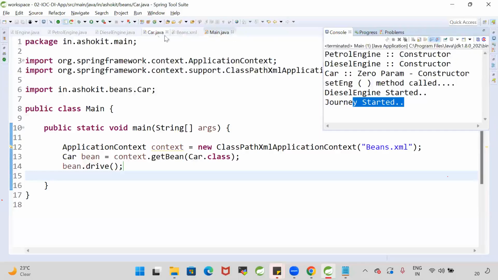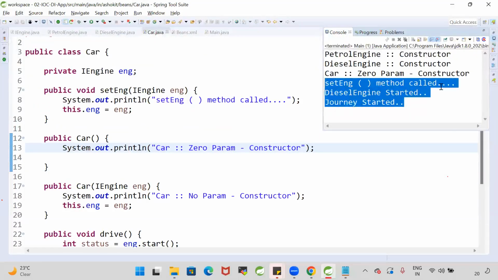So tell me, with this output, which dependency injection is performed?